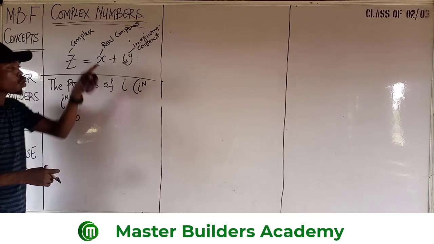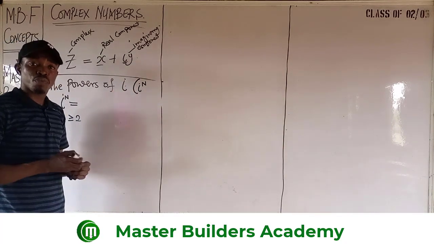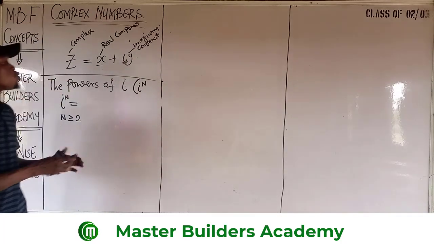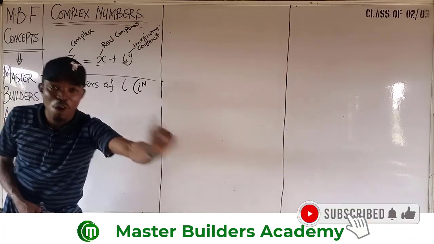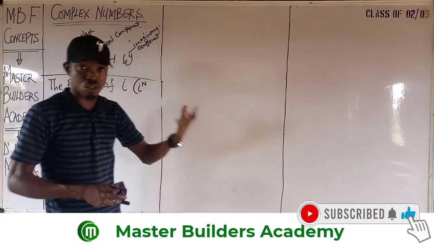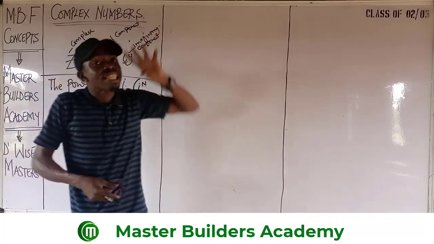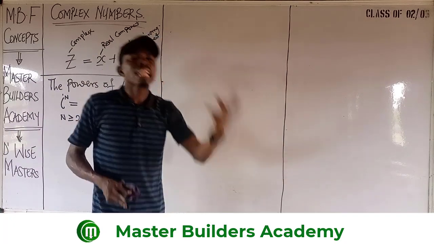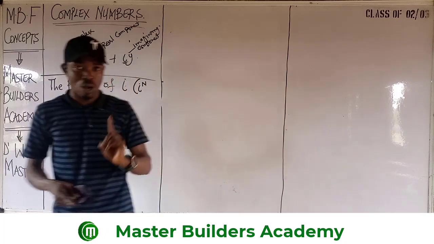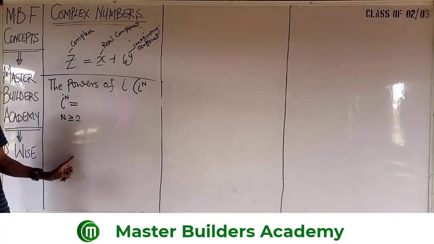When n is equal to 2, what will be the result? When n is equal to 3, equal to 4, equal to 1,000, equal to 1 million, what will be the least value of the imaginary power? Remember that anytime you are solving problems on complex numbers, you must ensure that you simplify the iota to its least level. And the least level of any iota raised to any power greater than 1 can fall out of these 4 results that you're about to see now.